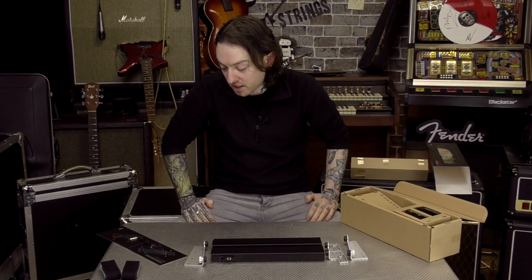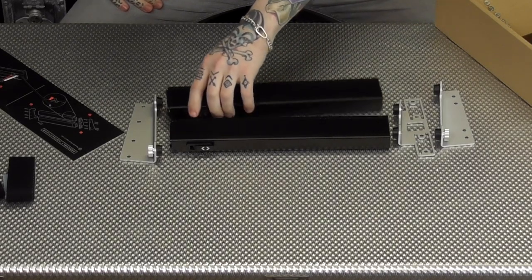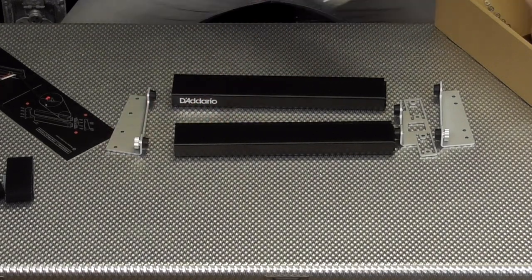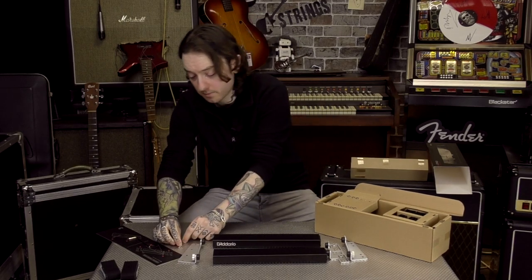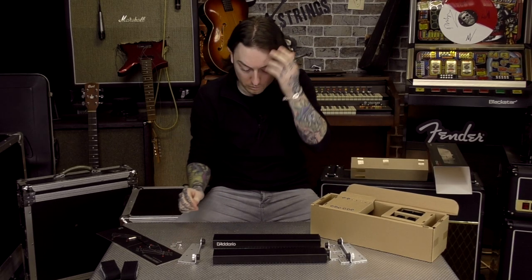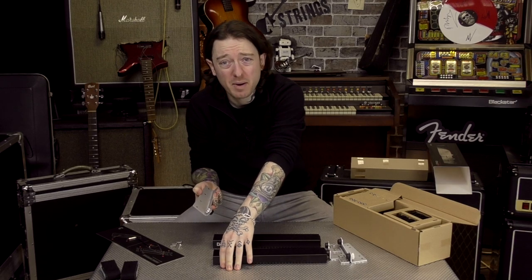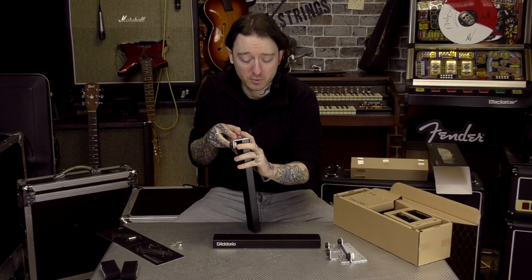So we need to pop these feet on. Let's start at the non-sliding side — I'm going to put these this way. This is going on to this side here, so I'm going to need four bolts. The question is really: is having the sliding extending option worth the extra ten minutes of construction? I would probably say yes, but we'll find out. I think we might grab a couple of pedals and just put them on so you can get an idea of size as well.